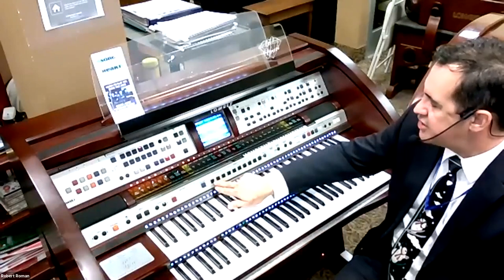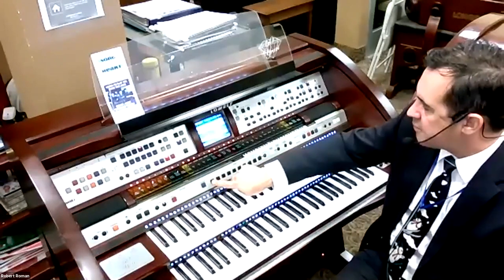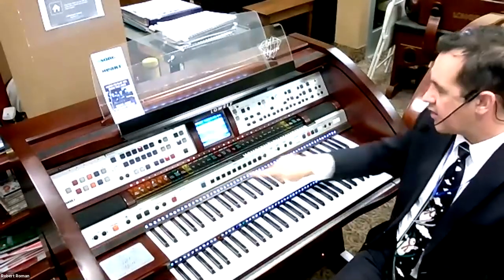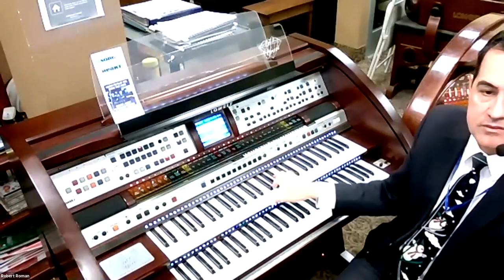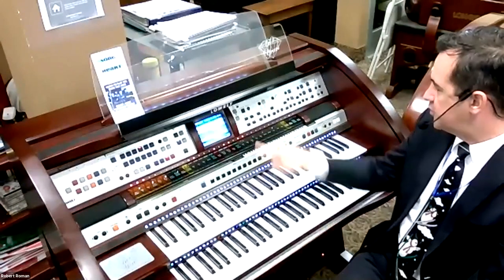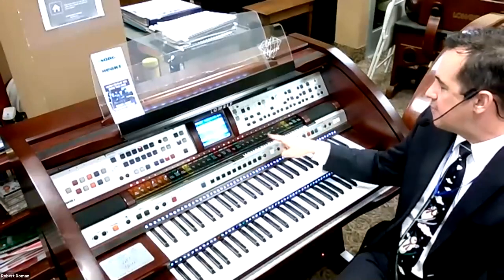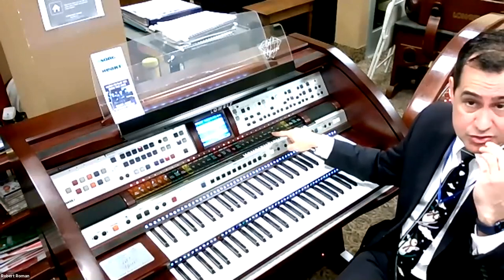If you just put on general preset, turn off the vintage after you get it set up, put on general preset 1, general preset, okay? So not the bank or the category. And general preset 1 gives you a 16, 8, and a 4-foot organ sound, okay? That's nice. But what I'll do is turn off the 4-foot flute and use just the 16 and the 8. Now, some of you actually have a tab called mellow organ. So if you have that, that works well too, all right?